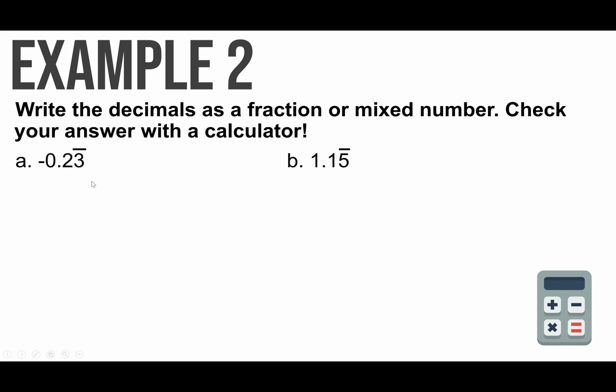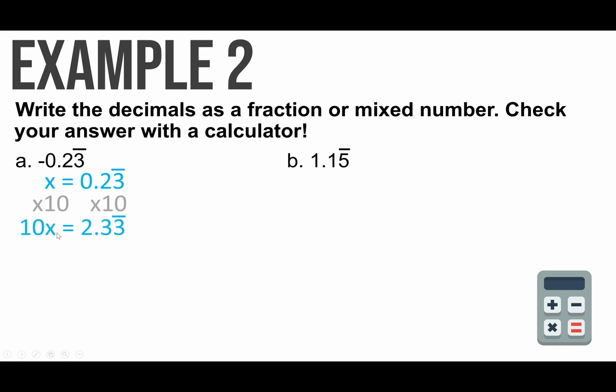So the first thing you're going to do is you're going to say, okay, x is equal to 0.23. You're going to let x be 0.23333 with a vinculum on top. Now I'm going to multiply both sides by 10. Just bear with me here. You're going to multiply this side by 10, so that's going to be 10x, and over here, we're going to multiply by 10. So you shift the decimal to the right once.